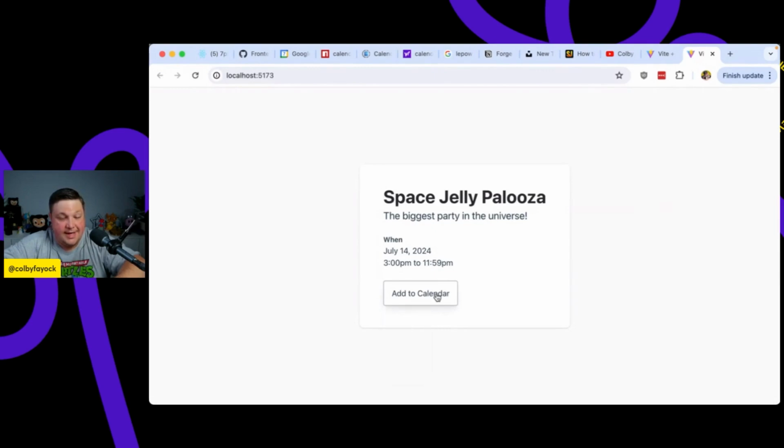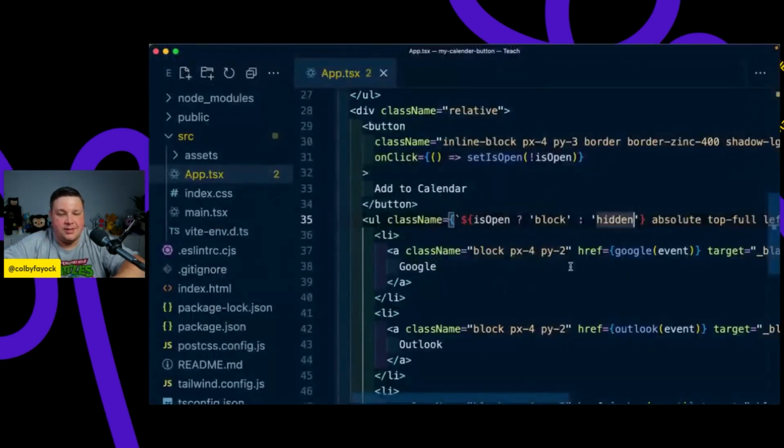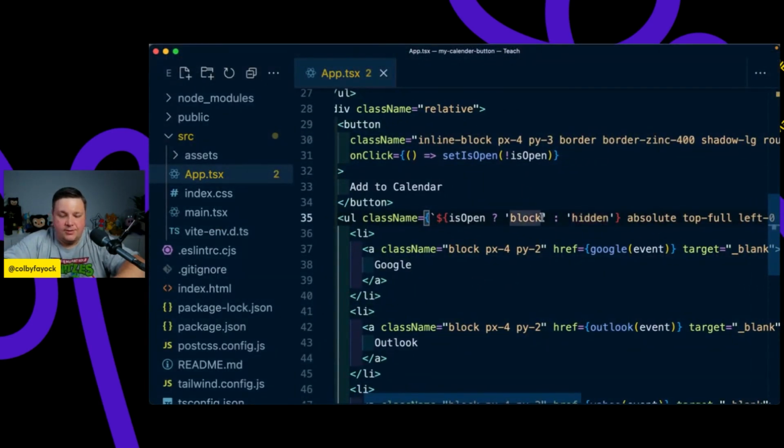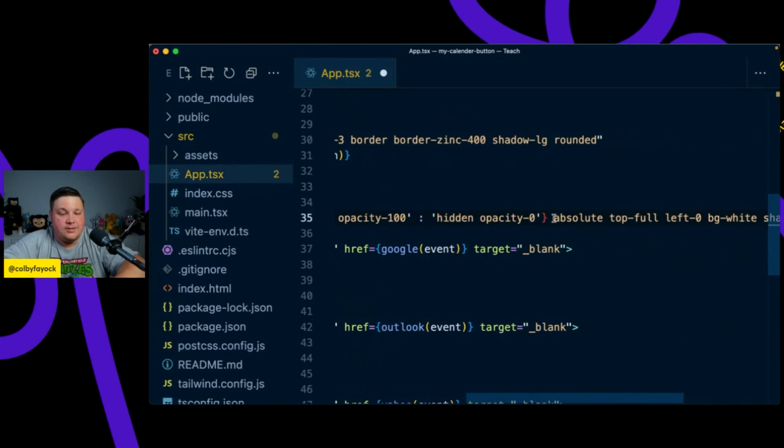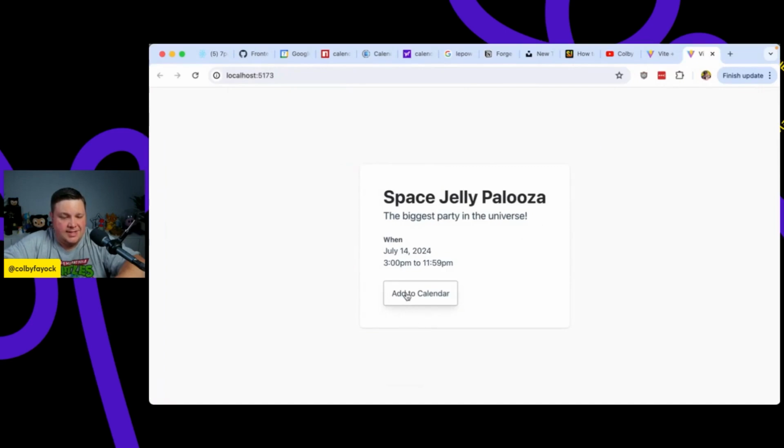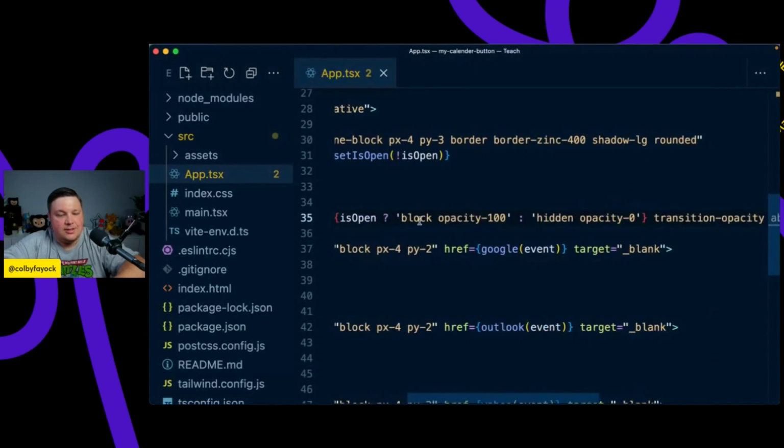So we can see that now it's still working, and it's just now using CSS to hide it and show it. So that works pretty well. But again, I want to have that transition. Now, the tricky thing is if I just try to do something like opacity 100 and opacity 0, because ultimately opacity is how we're going to transition that, and say transition opacity. If I try to do it just like that, we can see that the transition is not actually working. The issue is the transition of opacity isn't going to be able to work with simply displaying it and hiding it the way that the display property is actually working.